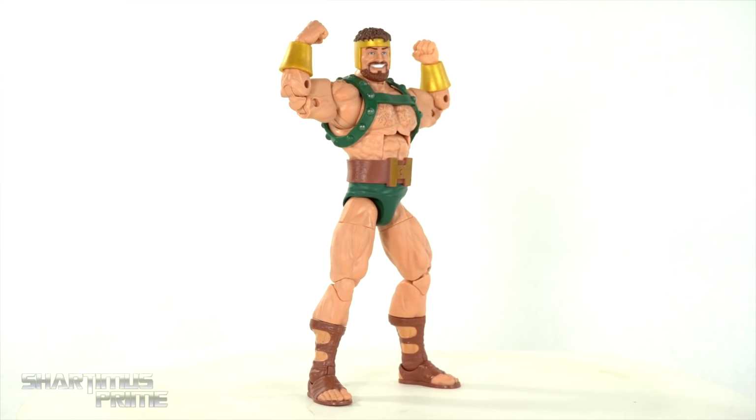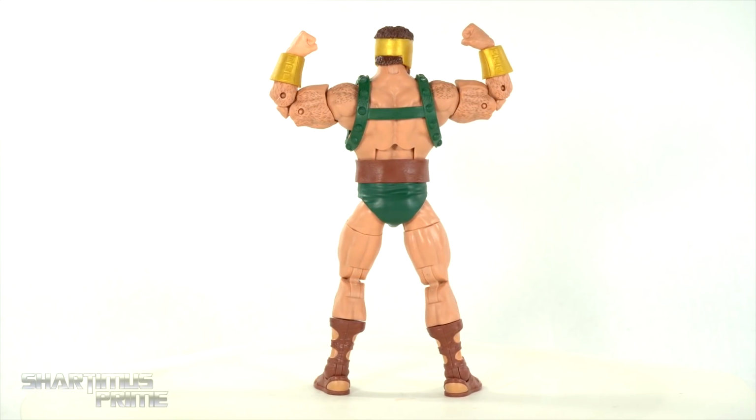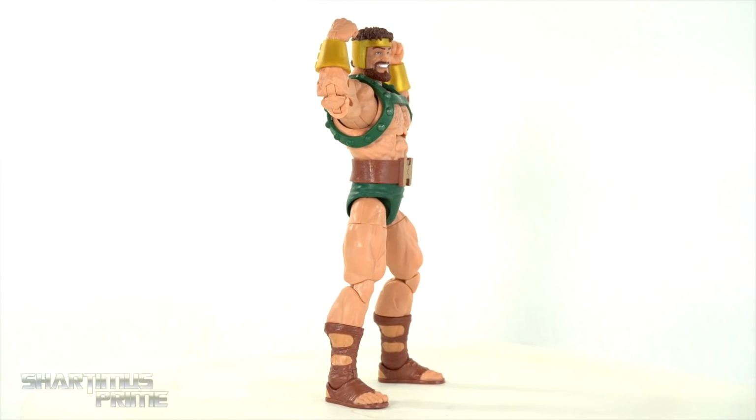And here's Hercules out of the packaging, and yeah, I always have to have the Hercules flexing. You gotta, it's our Hercules, right? Anyway, I like how the figure looks so far.